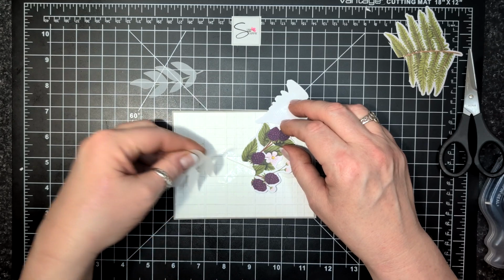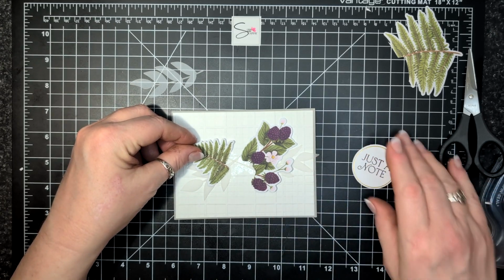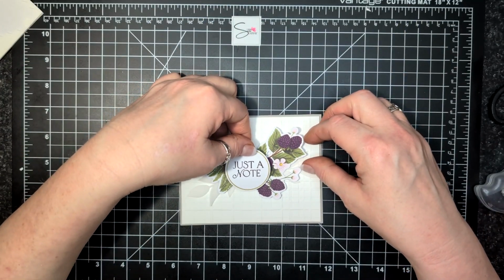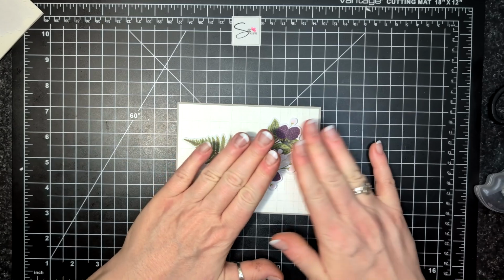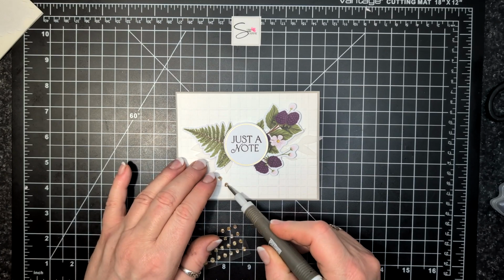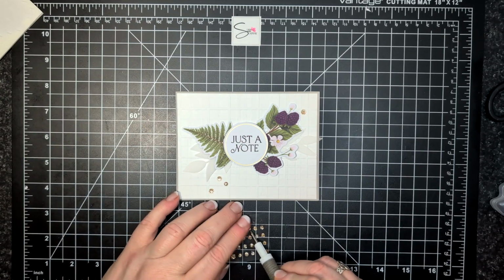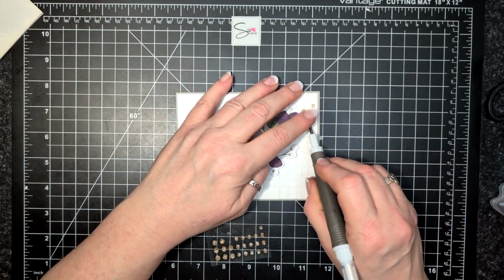I always do this. You probably don't see it. I edit a lot of my decision making out so that the videos are quick, but every once in a while I leave it in so that you can see my decision making. Does my little circle that has the sentiment on it, is it covering too much? Is it not covering enough? I did put that on with dimensional adhesive, and then I go in with the embellishments, and of course I cover the berries with Wink of Stella and the flower with Wink of Stella. I am generous with my embellishments.